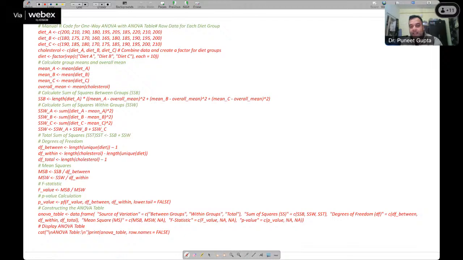Earlier, till yesterday, things were not too long. That's why I was showing both manual and direct commands. But since you can see, I have cut down the program and even then it is covering the entire slide, right? Because there is a lot of calculation. So let me explain the manual R code for one-way ANOVA. The first three commands are for your data. I have even written, enter the data.